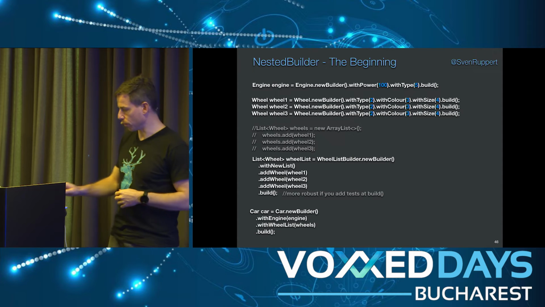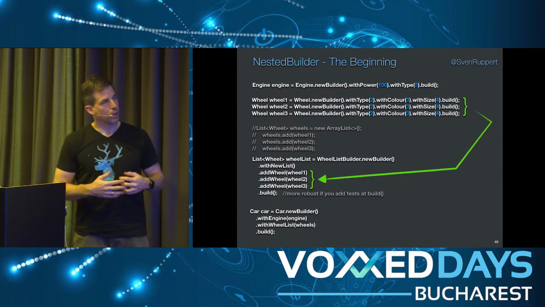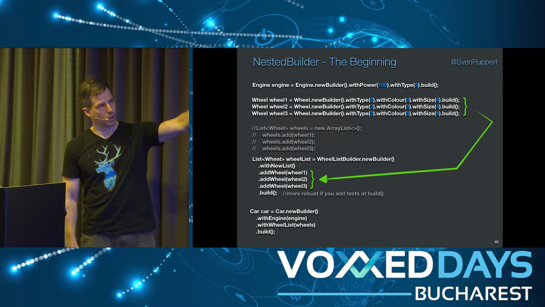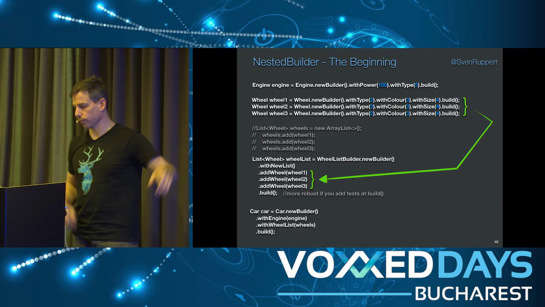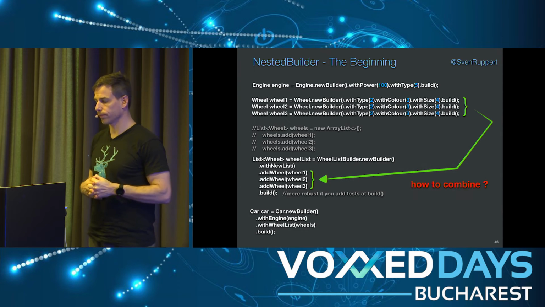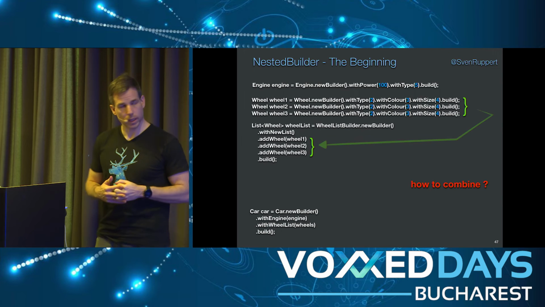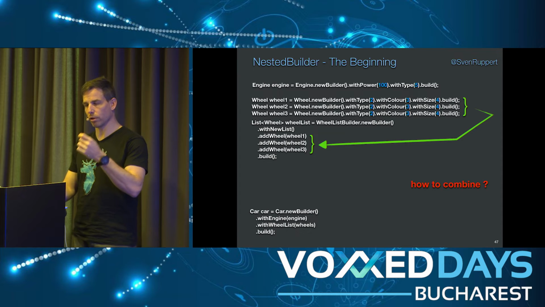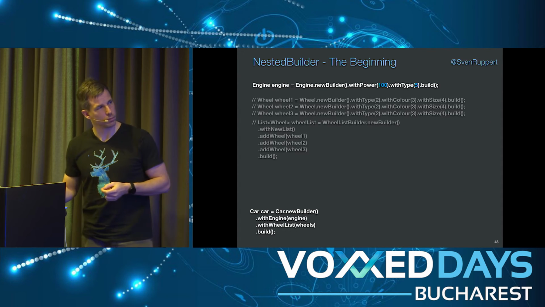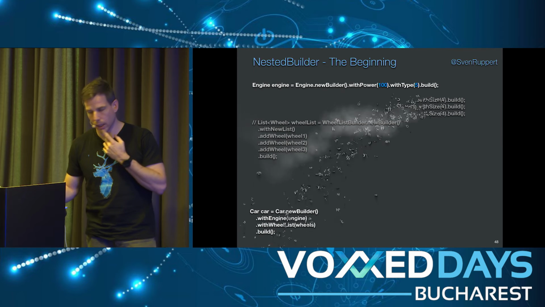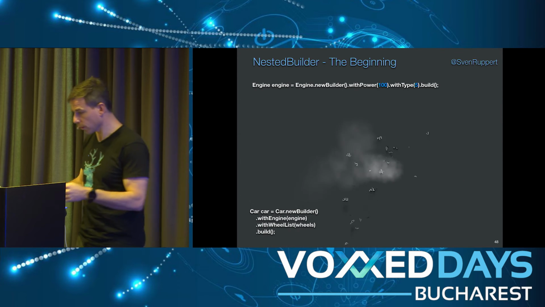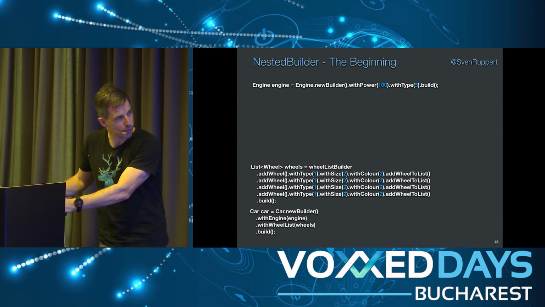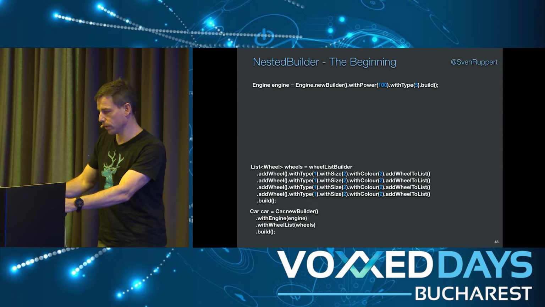And the build method could be a little bit more interesting, but now I want to connect these two parts: the creation of every wheel together with a wheel list. How to combine this? One thing we can do is think about how I could switch between builders during the usage of a builder. So this I want to get rid of. And the next thing is, yeah, too many things. I played around with animations here. It's a disaster. So what I want to have is more or less an entry point, a wheel list builder.